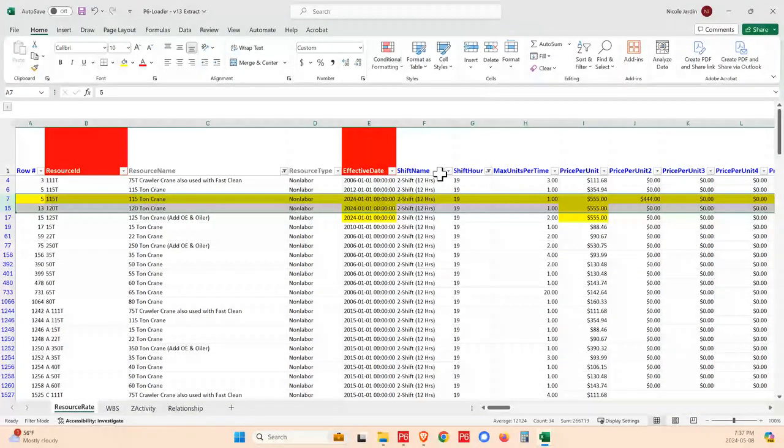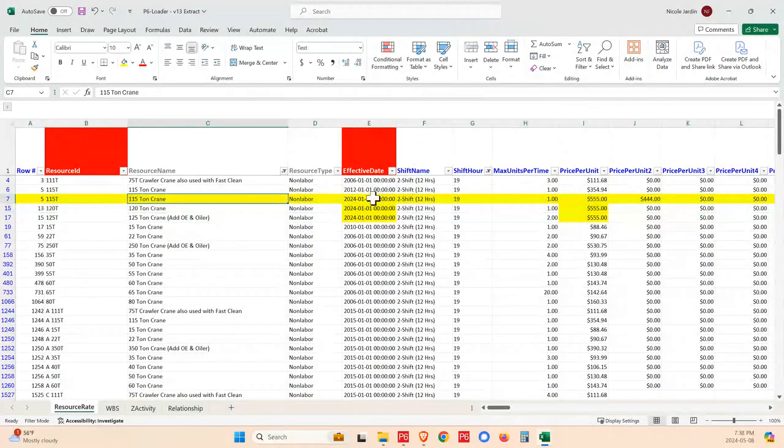This is one example where I'm going to change my rate on my night shift. Not only am I changing my rate, I'm changing it on a night shift, and I'm adding that for 2024. This is going to affect your cost calculations in P6. So I'm going to load that back in.